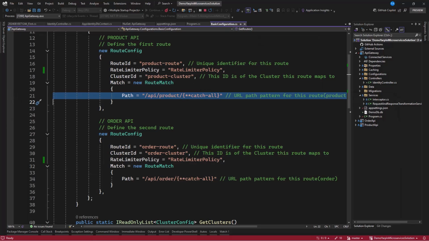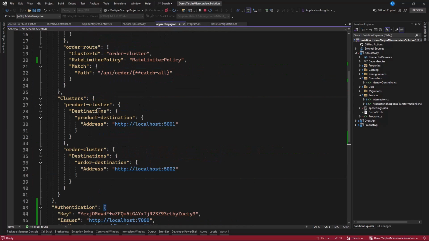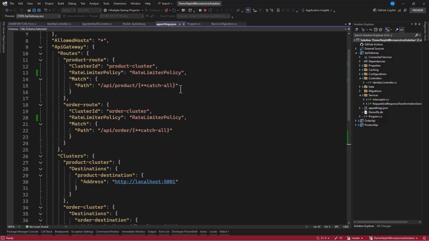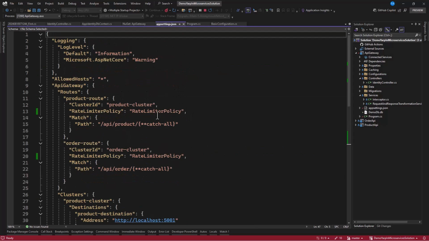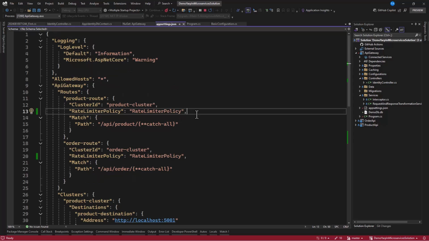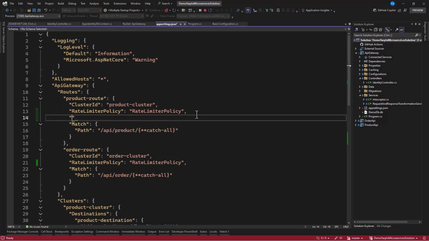So in our configuration, let's add our authorization policy. We can do it from the app settings. So for the product, we want admin to access the product. So we're going to say this is our authorization policy.